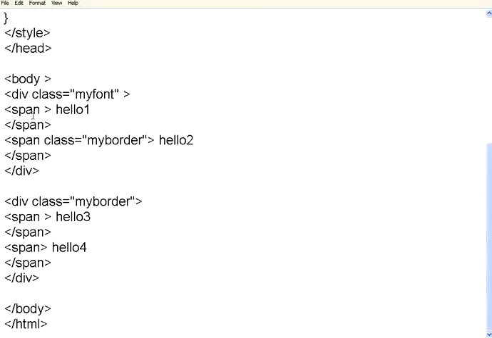Now when I use this, rather than table tr th, we are going to use div and span. You can draw the tables using div and span. Nowadays the table is not very highly used, but div and span are used. So you can use div slash div. Within the div you can have multiple spans. So I have got span slash span.